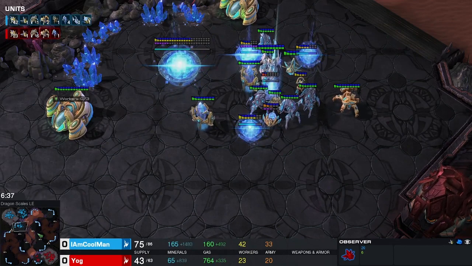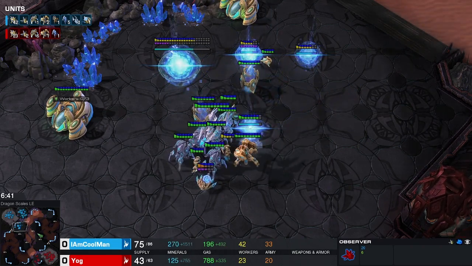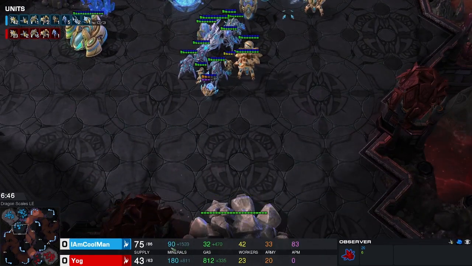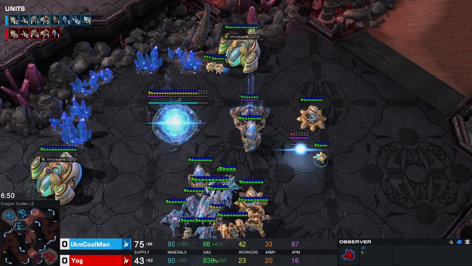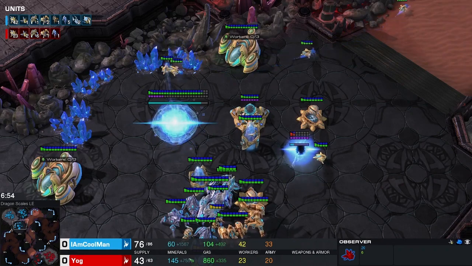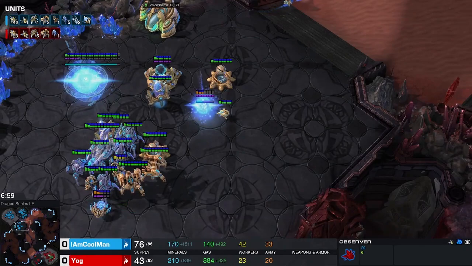42 probes to 23. That is a definite disadvantage in the economic factor, almost double the amount of workers, meaning that, as you can see here at the bottom, these little plus symbols next to their mineral count show how much they're making per second. You can see that he is only making about 700 minerals per second, while IAmCoolMan is making almost 1,400, doubling the mineral income.